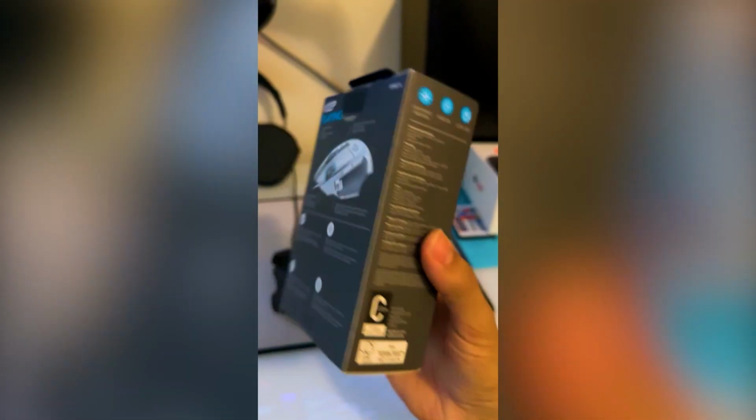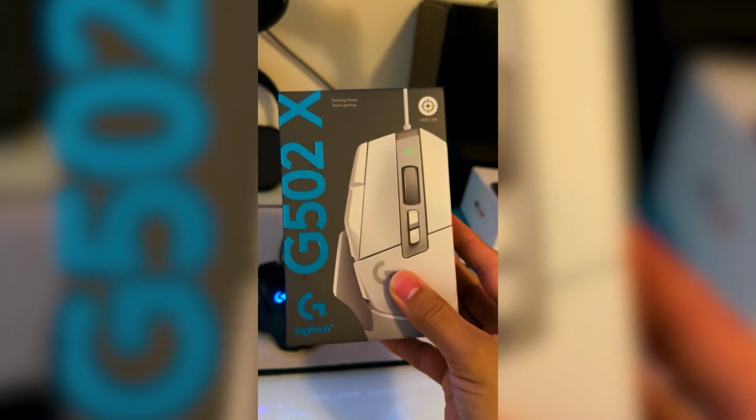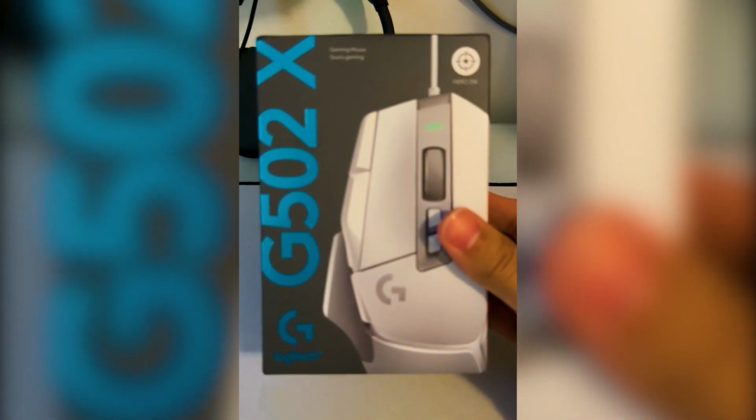But anyways, it finally arrived and I decided to pick this up because number one, my old G502 Hero is kind of getting beat up. It's getting to the point where, I don't know if you guys can tell, but on that corner, it's kind of coming off. It's this little plastic piece right here, but it keeps scratching on my mouse pad. And don't mind those pieces. Those are definitely chocolate. It's time to unbox this.